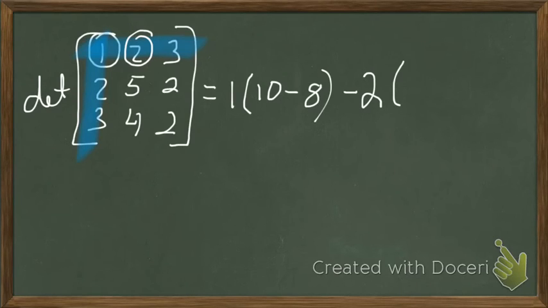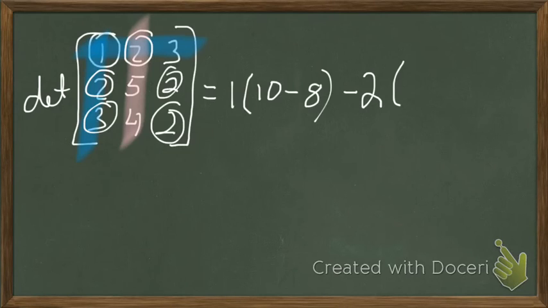And this time, along with canceling out the first row, this time I look at the middle column, and I look at the 2, 2, the 3, and the 2, like it's a 2 by 2 matrix, and I find the determinant by going 4, 6. And then I go plus.